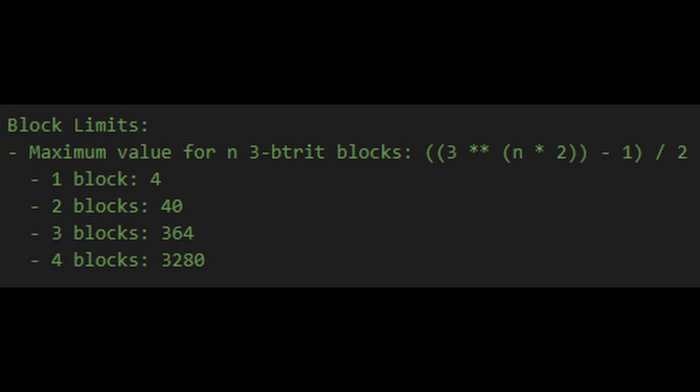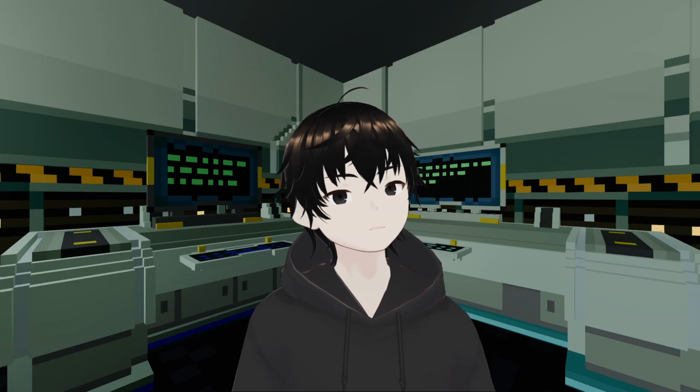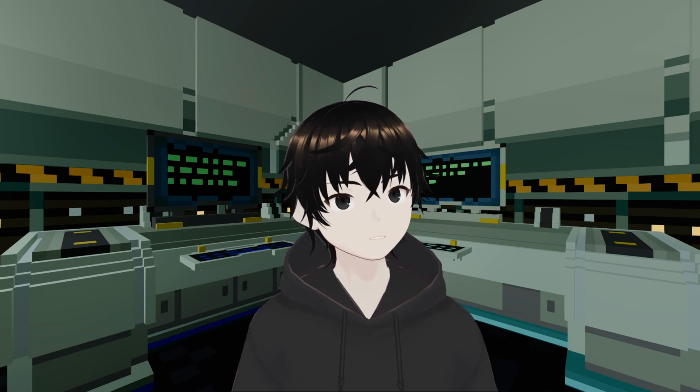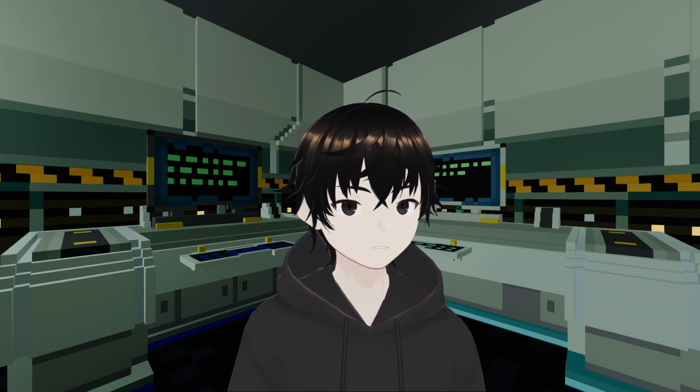That means 1 block can represent 0 to 4, so 5 numbers. 2 blocks can represent up to 40, 3 blocks up to 364, and 4 blocks up to 3280, which is more than we need. So the most used words should be from 0 to 40, since those will be 1 or 2 blocks, and the less used words can be 3 or 4 blocks.